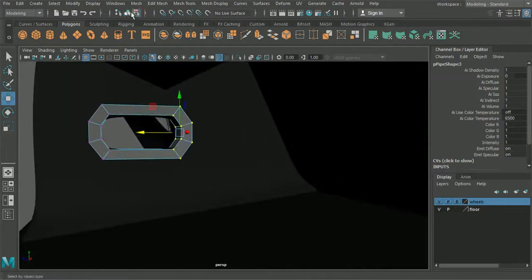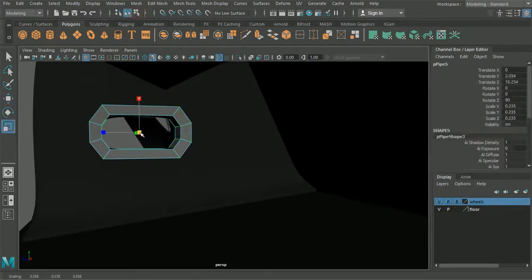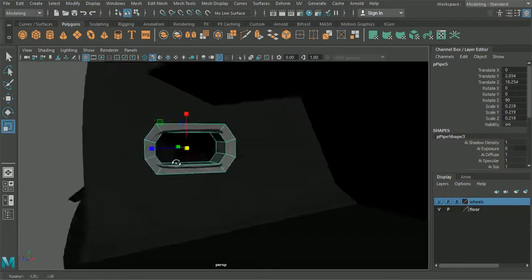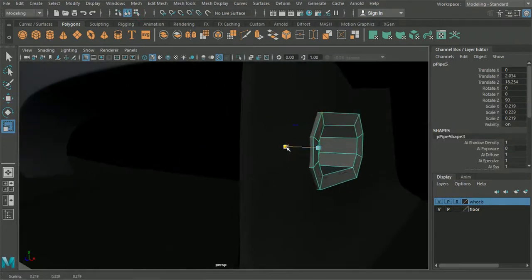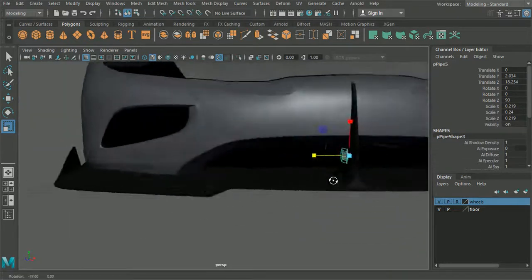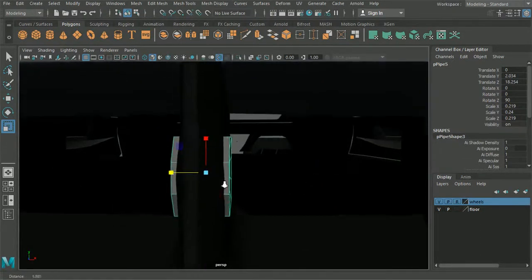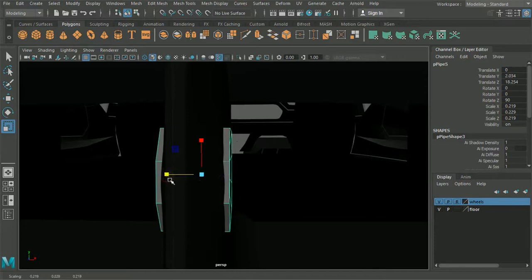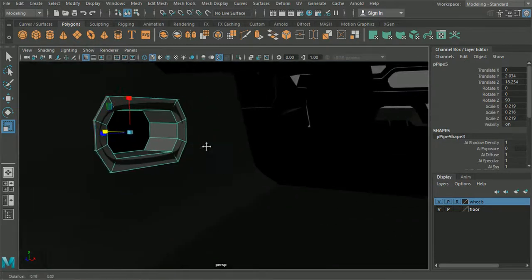Maybe what we'll do is we'll just scale this down a little bit here. I'll just make it a little bit thicker. Okay, so it looks like we want it to be something like this.